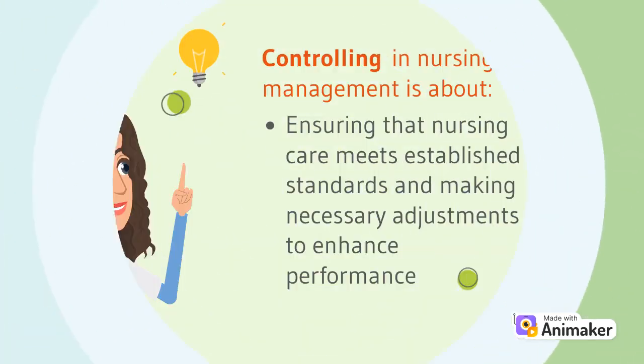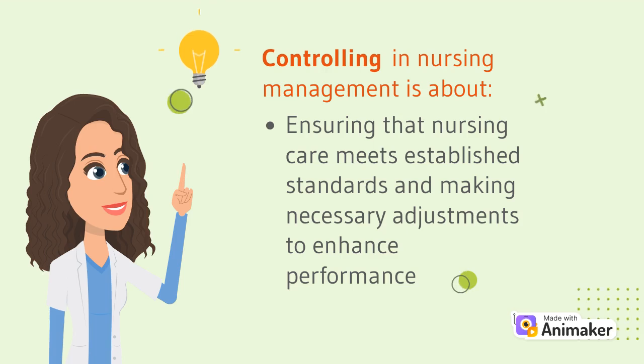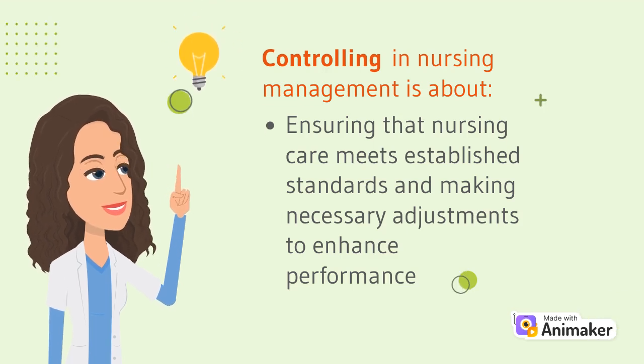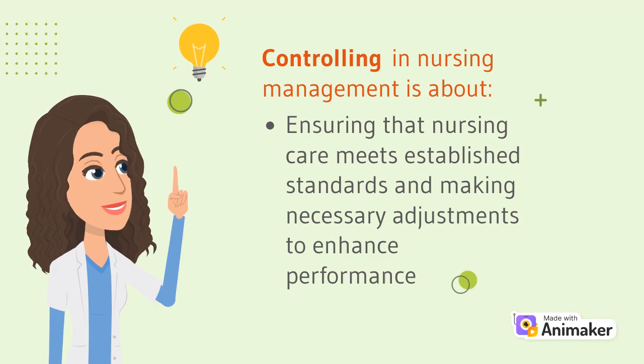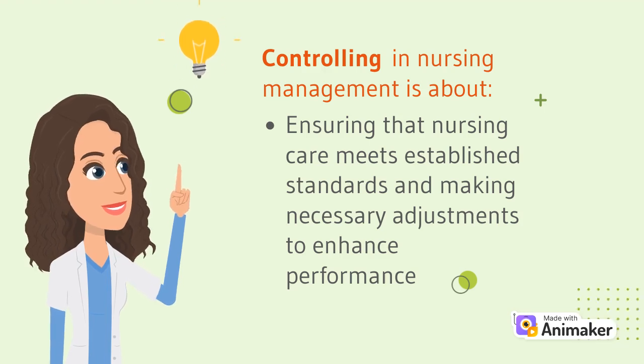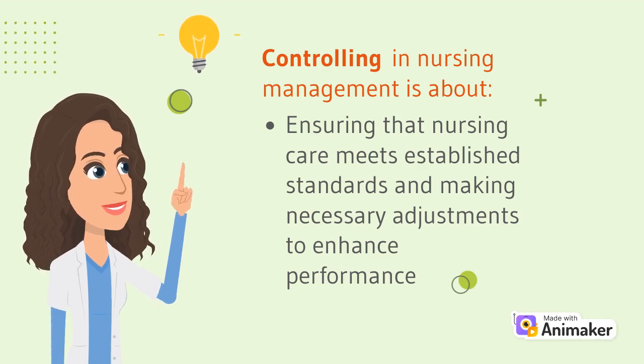In summary, controlling in nursing management is about ensuring that nursing care meets established standards and making necessary adjustments to enhance performance. By effectively monitoring and evaluating care, nursing managers can identify areas for improvement, implement corrective actions, and ensure that patients receive the highest quality of care. This continuous oversight and adjustment process is crucial for maintaining excellence in nursing practice and achieving optimal patient outcomes.